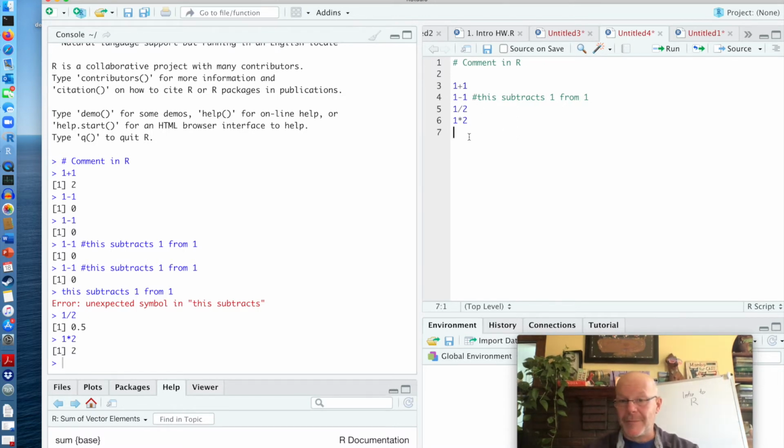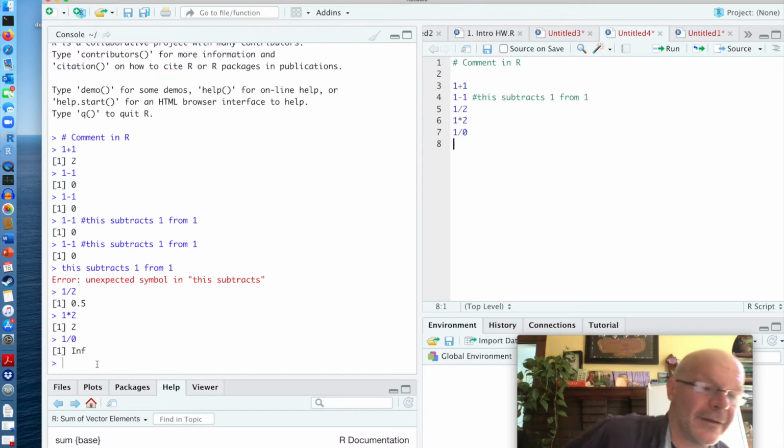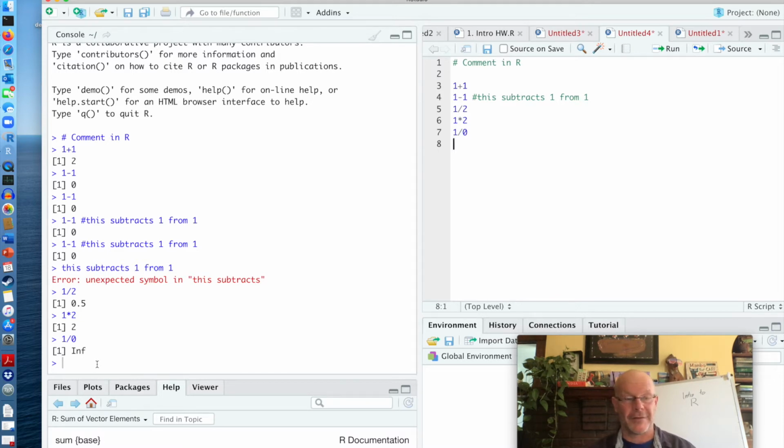Okay, and so we have simple mathematical operators. If we were to do 1 divided by 0, I show that one because you will get this thing that's called Inf, and that Inf is saying that it is infinite, which is going to restrict the kind of arithmetic you can do on it, because unless you're doing calculus or limits, it's difficult to think about how to deal with infinity. So just be aware, if that ever pops up, you probably did a division by 0, and you probably didn't want to do a division by 0.